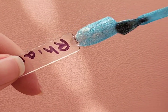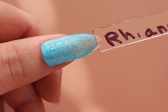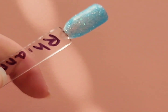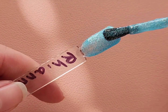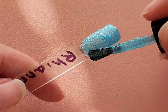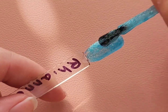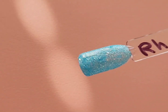And I know looking at this may not be worth it for some people, but just the color of these polishes are absolutely gorgeous. And to me, just the color is 100% worth the thicker formula just based on how beautiful they are. So this is the second coat of this color here. I was trying to fix those bald spots, but I loved this color. It was absolutely gorgeous. This would also be really pretty with a solid light blue polish as an accent nail. This is beautiful.